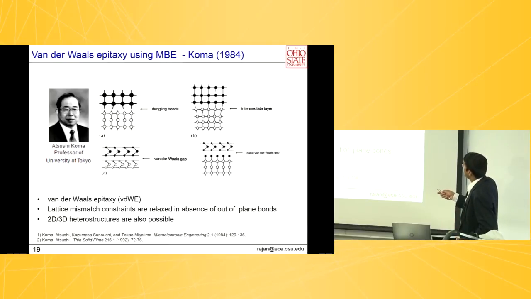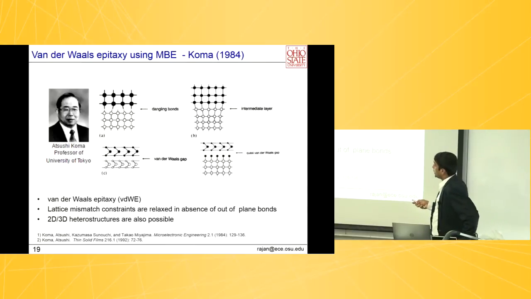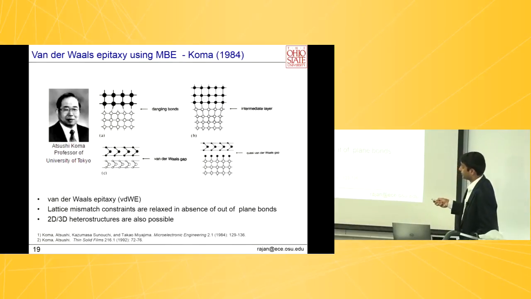Now, if you go to a 2D material, the concept is that there are no out-of-plane bonds. There's a van der Waals bonding between these layers, and of course the bottom layer. And so some of the lattice matching constraints are relaxed because you don't have to worry about every bond finding another atom on top of it to bond to. And then when we go to 2D on 3D, that's another thing I'm interested in.